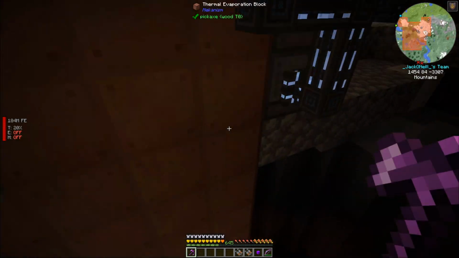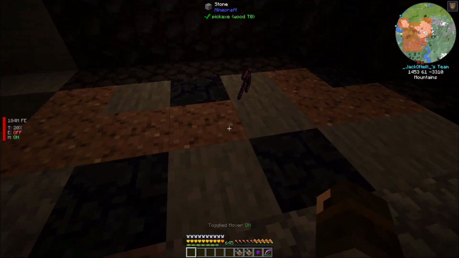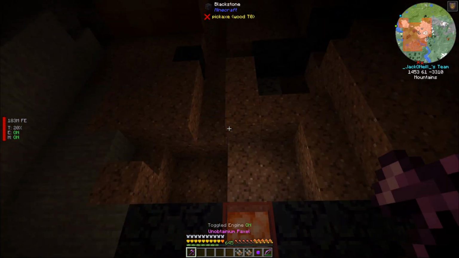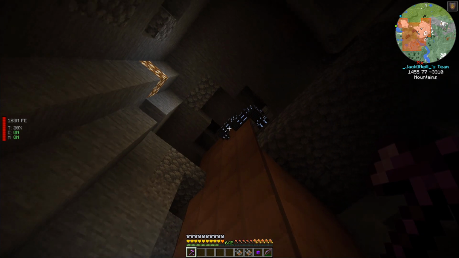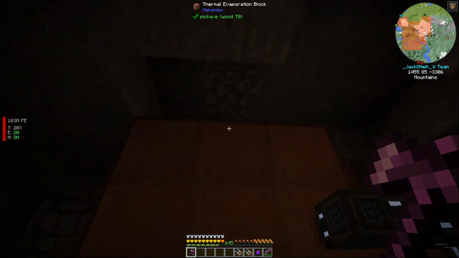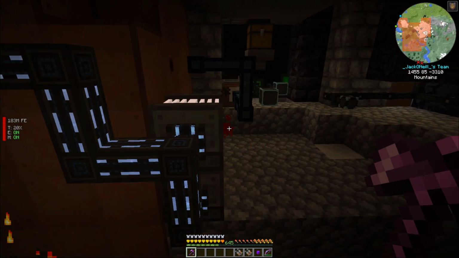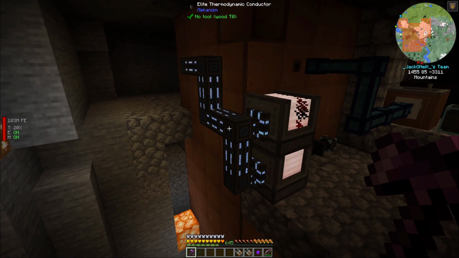And then over here, oh, I forgot to turn on my jetpack. Oh, no, controls, like so. And here you see, it's closed on the bottom, but it's actually open on the top. I'll see if I can pop one over here. So this is all open. So I have these right here. It's a thermodynamic conductor. You can make these in several tiers. It doesn't have to be the elite one. I just made this because I had the resources.